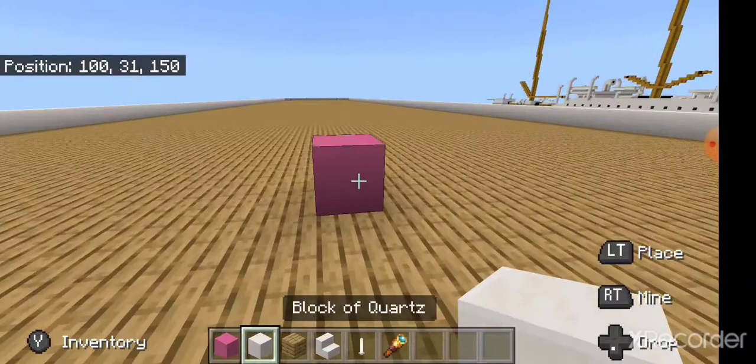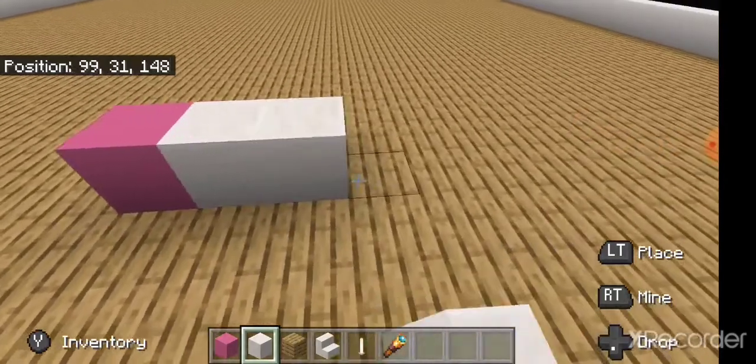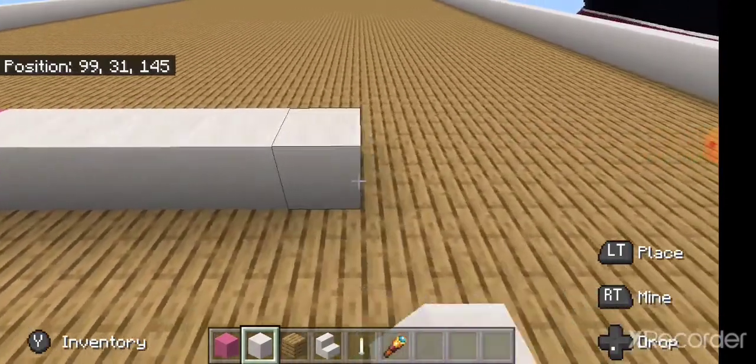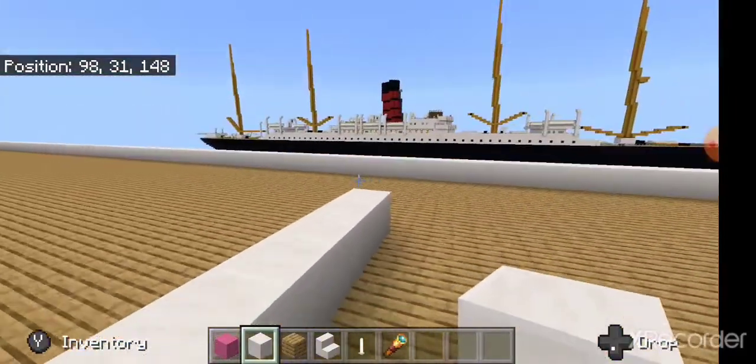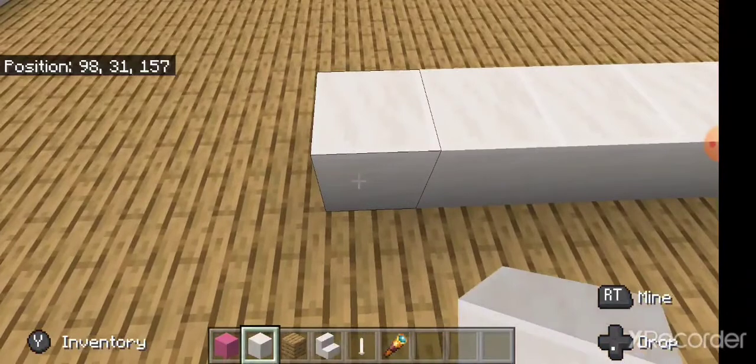Put a block. And then build 15 wide. So 1, 2, 3, 5, 6, 7. Then 1, 2, 3, 4, 5, 6, 7.